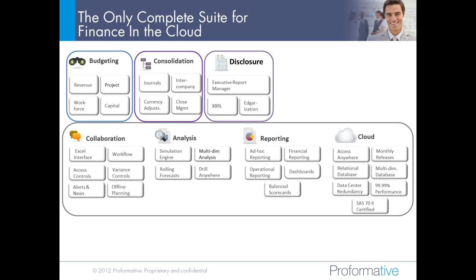I talked about budgeting and planning and forecasting. I talked about the ability to grow. Consolidation tool is something we see our customers growing into, and that's typically when you expand very quickly. You have disparate ERP systems, or you just need to do things like intercompany eliminations. You've got minority interest that you have to deal with. You're dealing in multiple currencies, and you have to do currency translations.